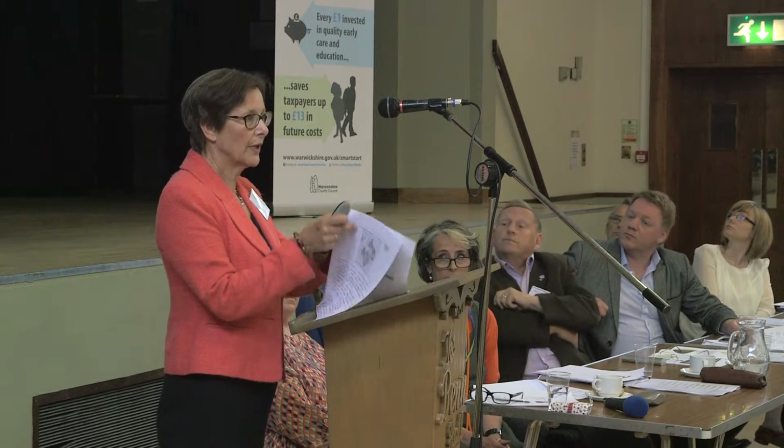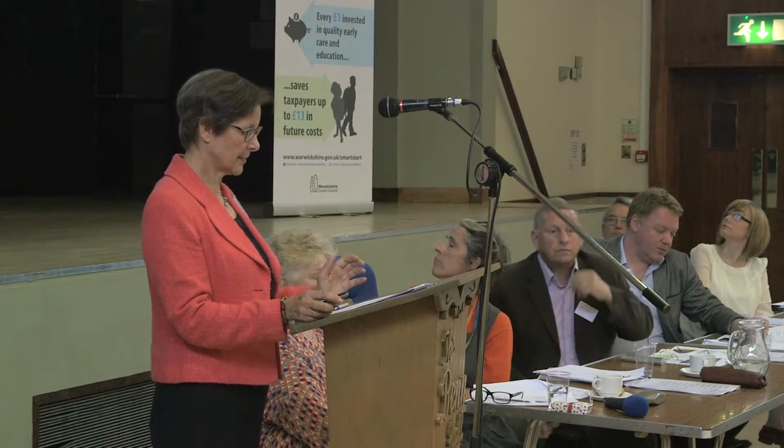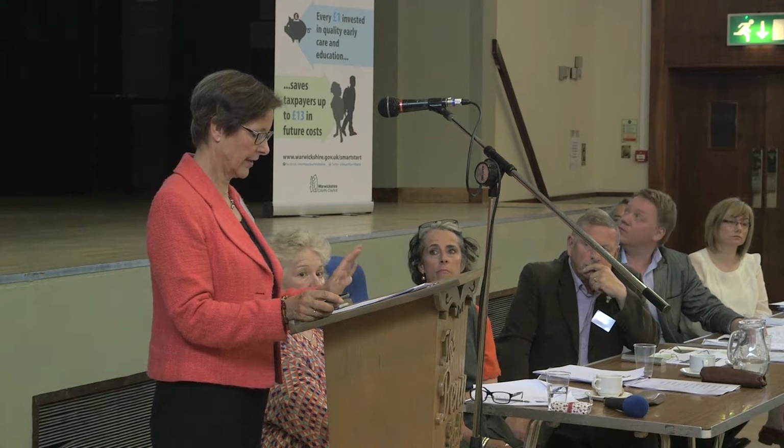In the document, we have also looked at school readiness by district and also in smaller areas, what we call local super output areas, where we've got about 1,500 or so families. Children are considered as having reached a good level of development at the end of reception if they've achieved at least expected levels in 3-4 main areas.